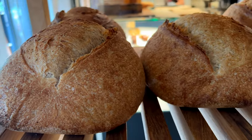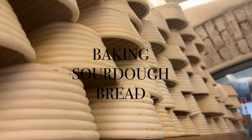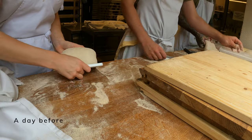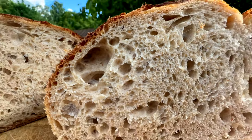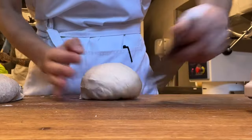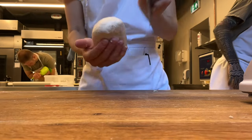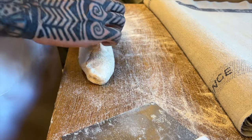Today I won't work on morning pastries — I will start with dough and starter refresh. First, we bake sourdough bread which has rested in the fridge overnight. Yesterday, towards the end of the shift, we shaped all the loaves. We have a lot of space in the oven so we can bake quite a lot in one go. Now we take the baguette dough made yesterday — since it's cold, we portion it into an oblong shape and leave it to rest so the gluten strands can relax and the dough returns to room temperature. After around 40 minutes we shape them, leave them to proof, then score and bake.